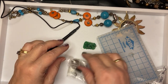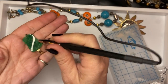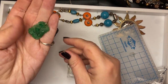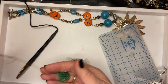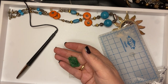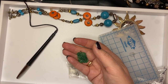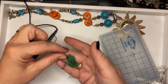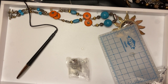Just going through the necklaces right now. I think this is a jade pendant. It's a rooster. Definitely jade. Cute little jade pendant. I think that's gold. I think I have a couple of potential chains I could use. The thing is, it has to go through that. I'll fiddle with it, see what I can come up with as far as chains go. I don't have a lot of chains.